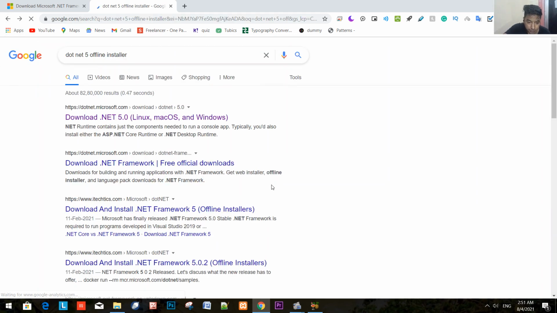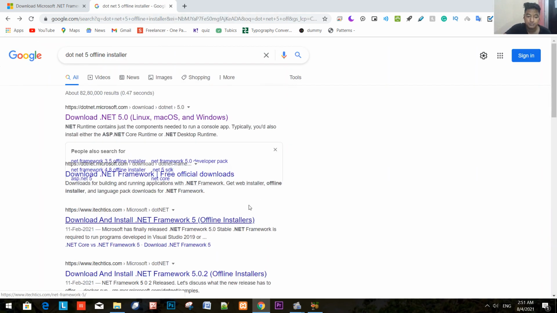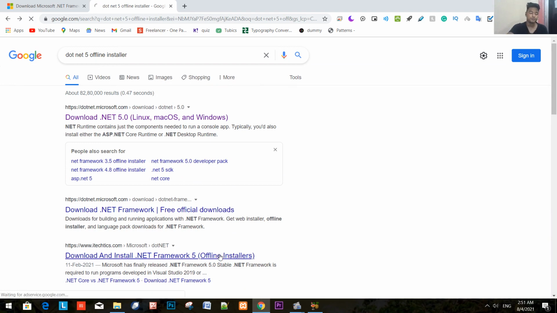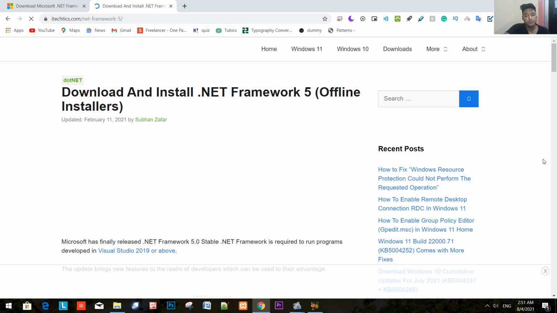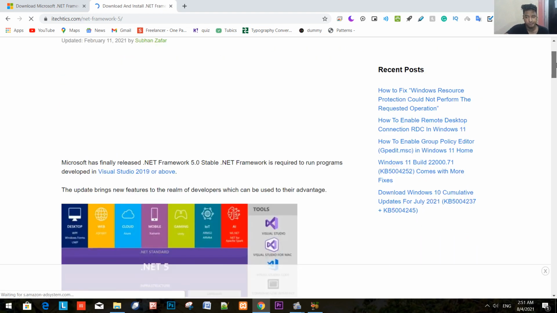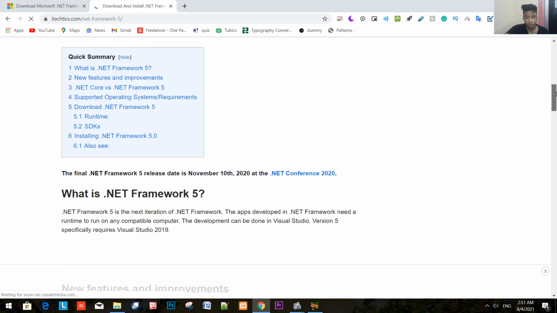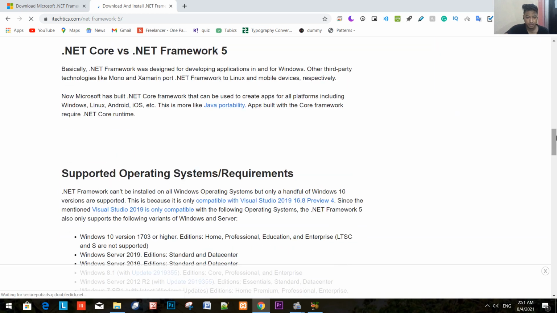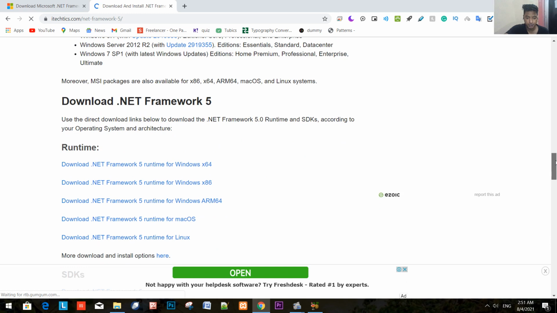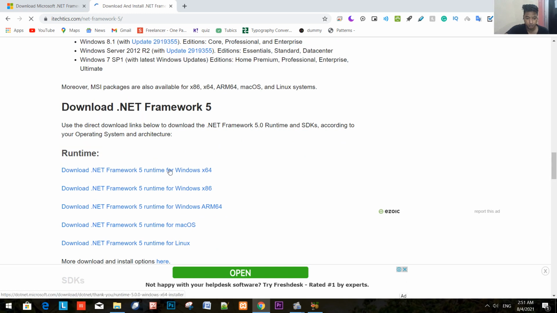Wait. Seriously, Microsoft? You have them? Oh, no wonder. At some point, you have to download all the applications from the original website just to make sure you're safe. Right? But if you download from other website, make sure you know what you're doing. Else, your system will be messed up.